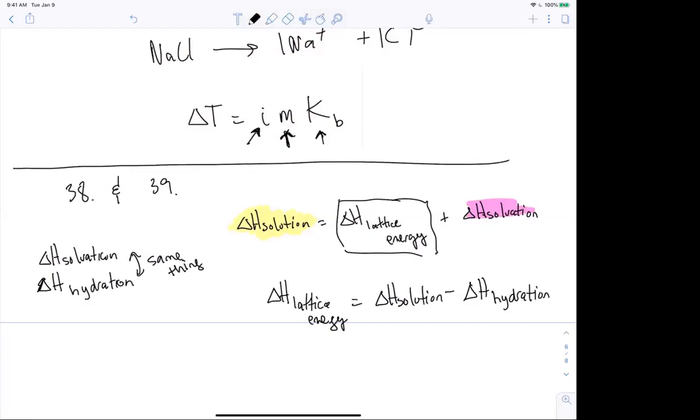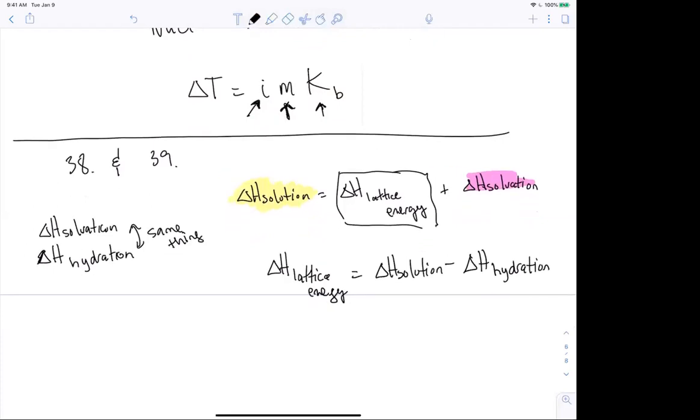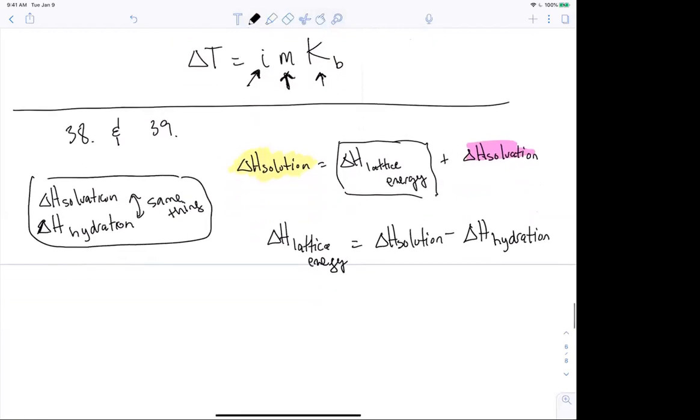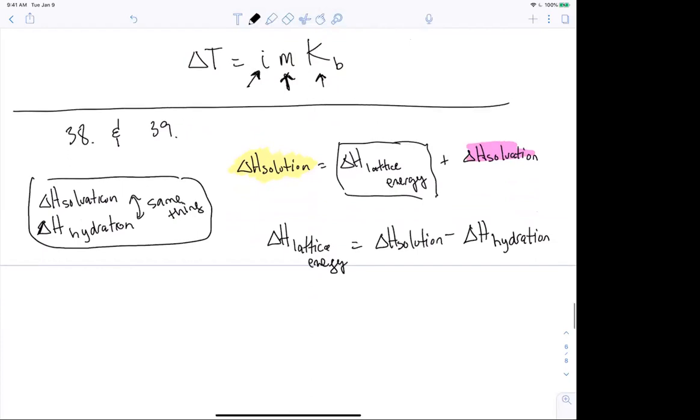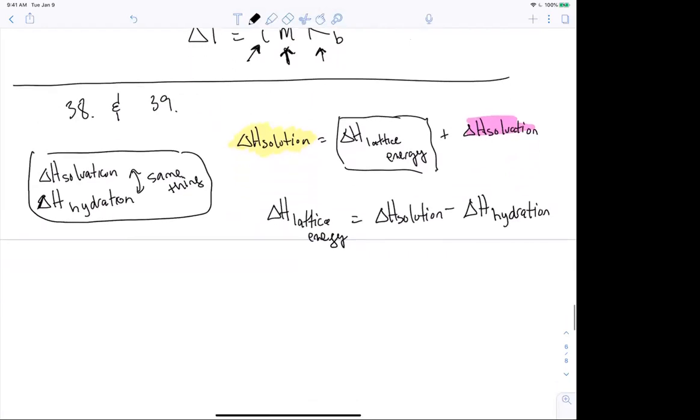The interesting thing for me is that the equation itself is just plugging in a bunch of stuff and solving. But what are these different things? Delta H of solvation and delta H of hydration are more or less the same thing. To a first approximation, delta H of solvation is the enthalpy associated with forming the bonds between the solute and the solvent. And there's some enthalpy you pay for breaking up the solvent.